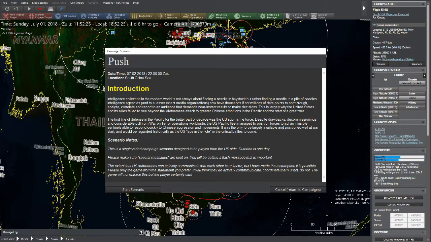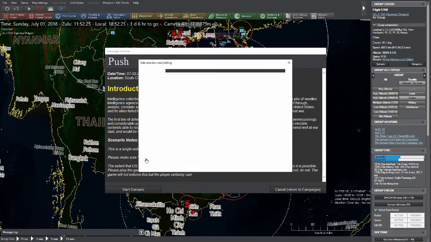The first line of defense in the Pacific for the better part of a decade was the U.S. submarine force. Despite drawbacks, decommissioning, and considerable pull from war on terror operations worldwide, the U.S. Pacific Fleet managed to position forces to act as invisible sentinels ready to respond quickly to Chinese aggression and movements. It was the only force largely available and positioned well at war start, and would be regarded historically as the U.S. ace in the hole in critical battles to come. Let's do this.